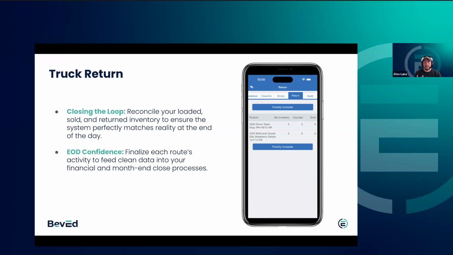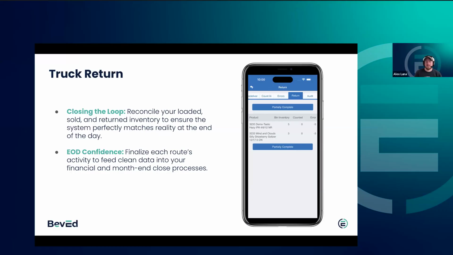So with truck return, this really closes our day in the life of a warehouse story. It's where we're going to close the loop by reconciling everything that left the warehouse this morning, and then we're going to compare it to what was loaded, what was actually sold, what was physically sitting back on the truck, and just make sure that the system matches the reality 100% before we all go home.